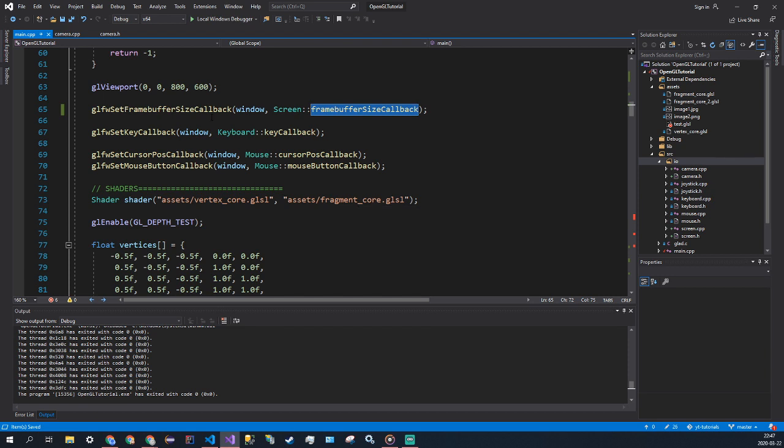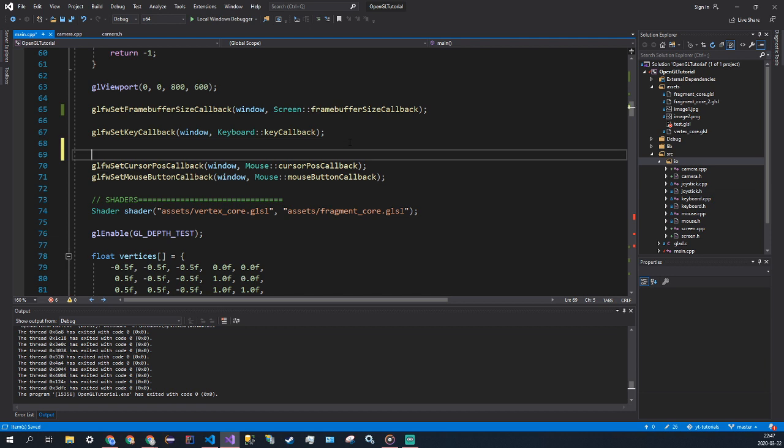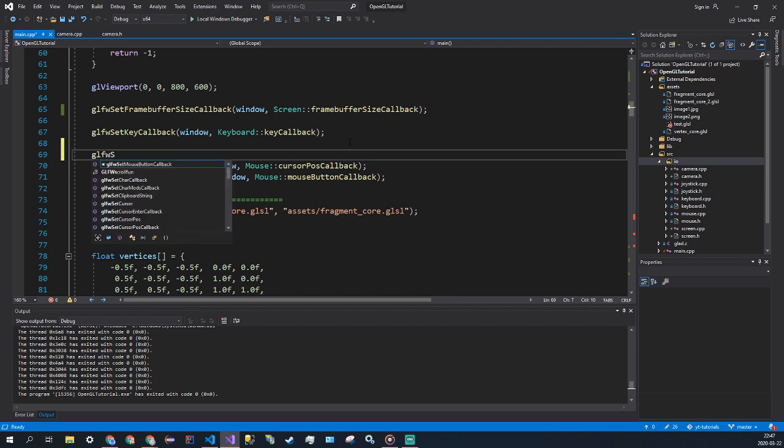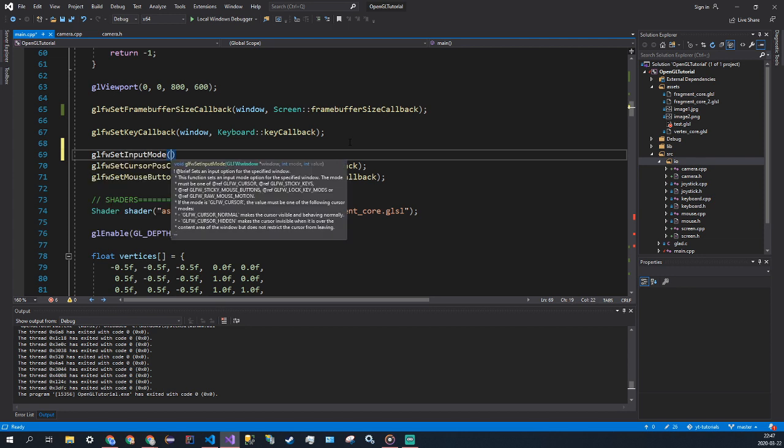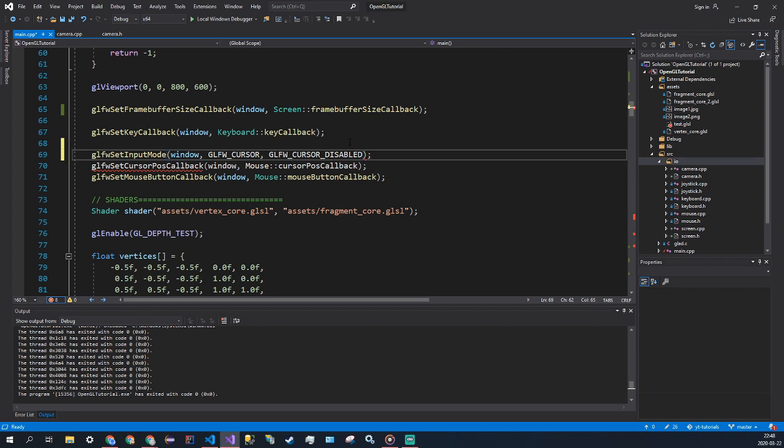You're pretty much just moving the middle of the screen. Okay, so GLFW, go to where we set the cursor position callback, and we're going to say GLFW set input mode. We're going to pass it a window. The mode is going to be GLFW cursor, and then GLFW cursor disabled. So what this is going to do is just disable the cursor, so we can't see it.